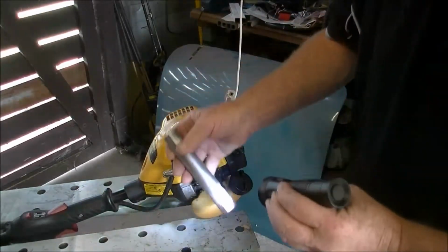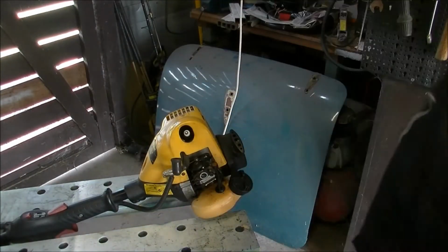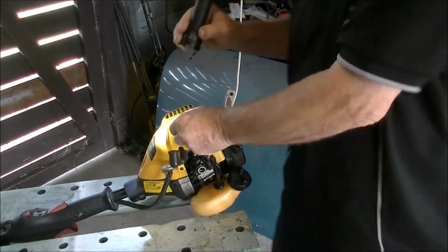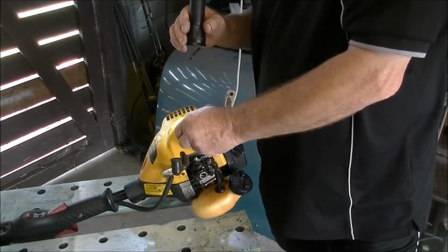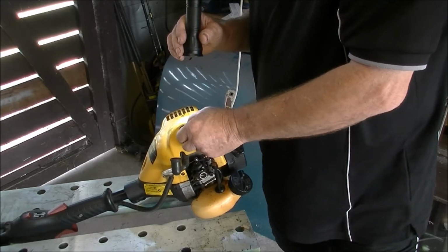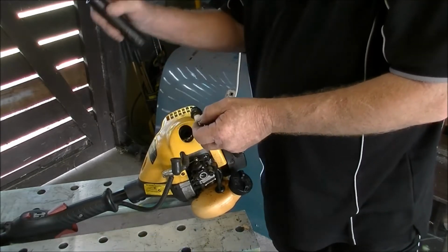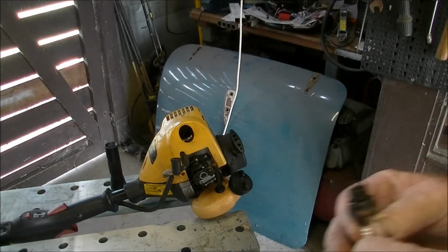Well, after all that struggling around looking to get a tool that'll do the job, you're not going to believe this. Yeah, it's finger tight. Yeah, so let's have a look at this. I'll get this out of here. Come on. So, what have we got?